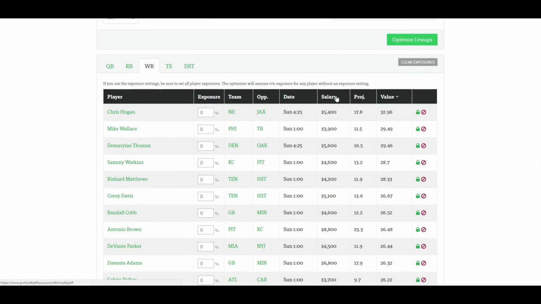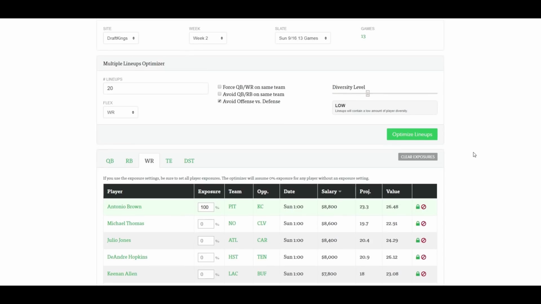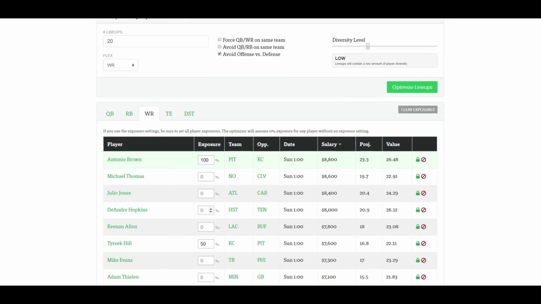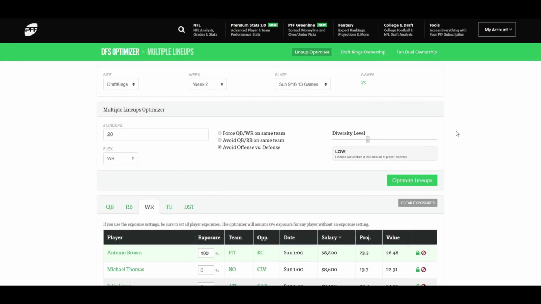So that means Patrick Mahomes will be in 100% of these 20 lineups, and I'm going to stack him with his number one wideout, Tyreek Hill, in half of those. So we'll put him in there for 50%. On the other side of the ball, we'll put in 100% Antonio Brown. This Chiefs secondary is in shambles. I think Antonio Brown is in for a big bounce back spot here, and I definitely want a lot of exposure to him. So let's lock him in for 100%, and then let's go ahead and put in Sammy Watkins here as another guy that we want to get 50% exposure to. That way we've got a good number of Chiefs here to correlate with Patrick Mahomes.